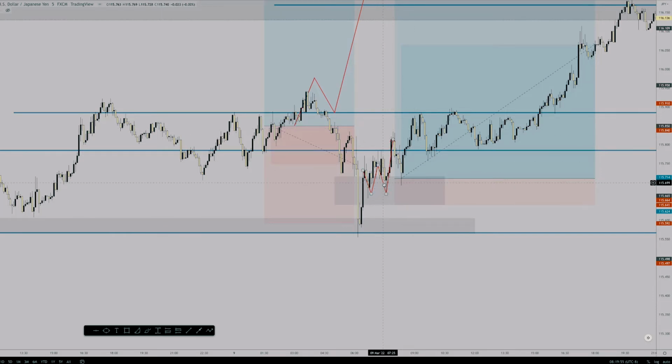Okay, I'm going to remove these arrows. Where that double bottom was is also a level of support where this gray zone is. This gray zone is just to highlight those wicks on the previous time frame I was just on. But this is where this level is, a level of support, a minor key level on the lower time frame. And in theory, this needs to be respected and held in order for everything to line back up again, right?